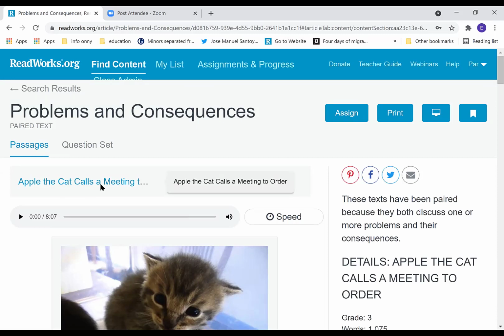And this first one, Apple the Cat, is a story about this little cat named Apple, and she's very mischievous. She asks her friends to help wake up the little girl because she hasn't had a treat in a long time. So what are the problems that Apple has to go through? And then what are the consequences of that?